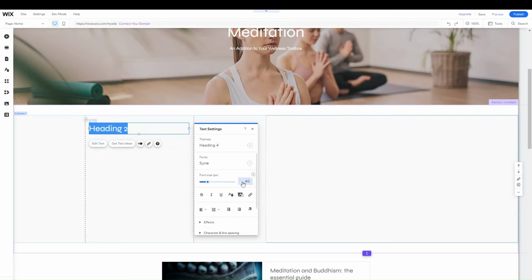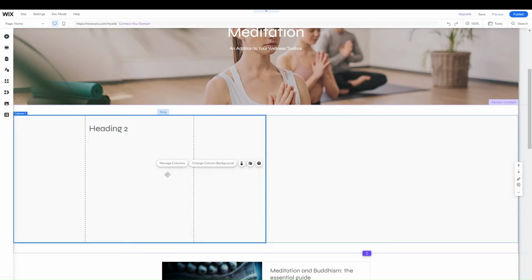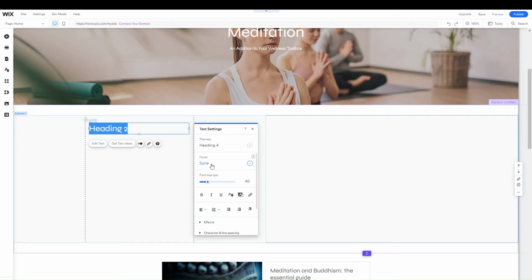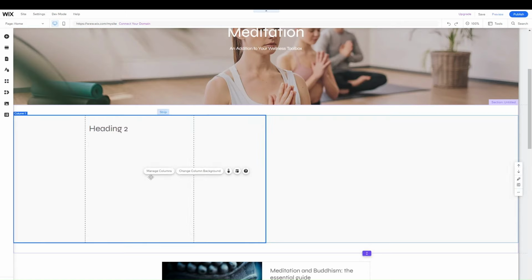You can individually style it, if I click on edit text here and then edit the fonts and the size, this won't affect the heading 4s across the site. It'll just affect this heading 4 that we've added. Again, I don't recommend doing this because it can cause inconsistencies in design, and it just won't look very nice. You may need to change the color of it if it's on a certain background, but the font family and the text style should essentially be the same.